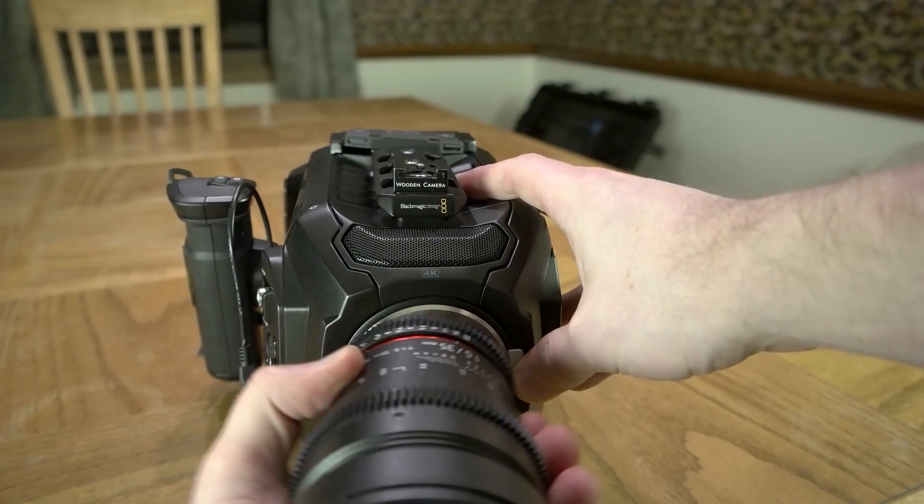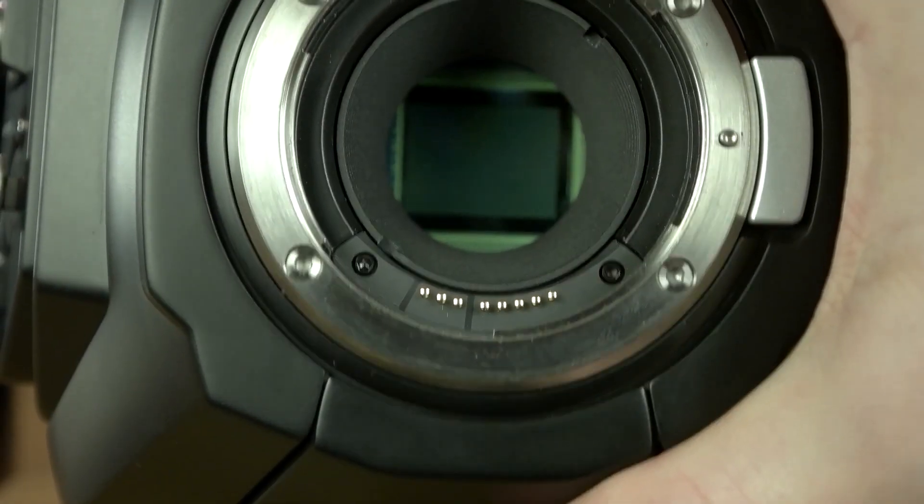First I'm going to look at the video capabilities, focusing on the sensor. The Ursa Mini 4K has a Super 35 sensor with a global shutter, which means you don't have to worry about any rolling shutter issues. Not having to worry about jello cam is a huge plus coming from a DSLR background. The resolutions include 4000x2160 and 3840x2160 at up to 60 frames a second, and it can also shoot up to 120 frames a second in slow-mo at HD. The sensor gives you 12 stops of dynamic range, though that's actually a stop less than some other Blackmagic cameras — even the Pocket camera can shoot 13 stops. The 4.6K will shoot 15 stops, which is just absolutely amazing.